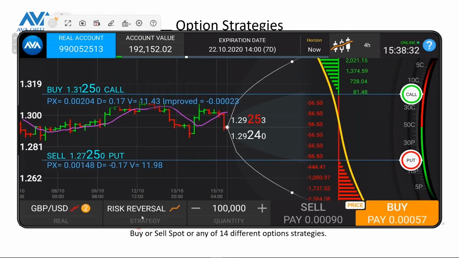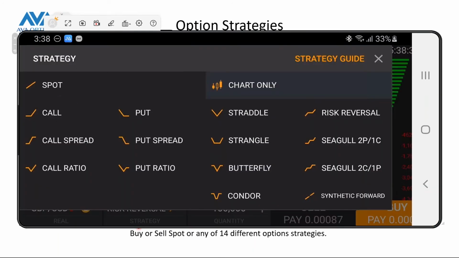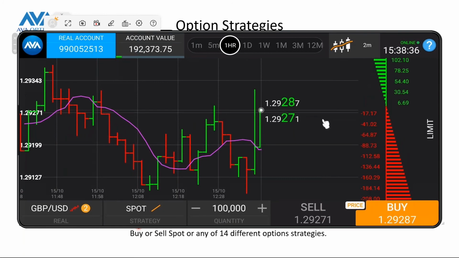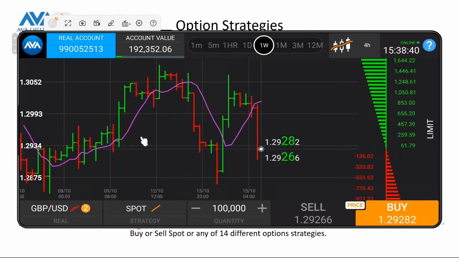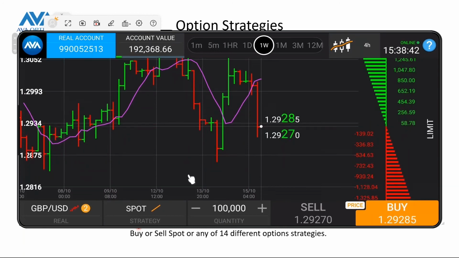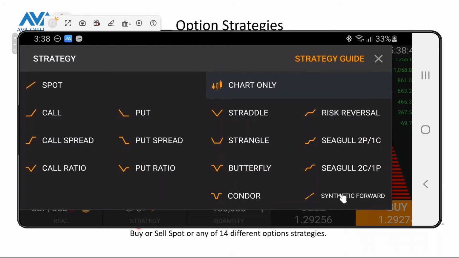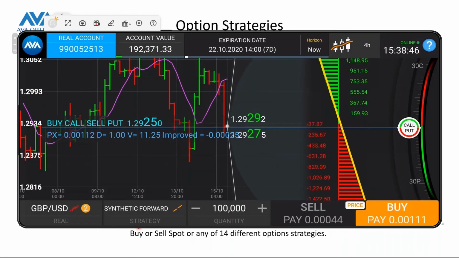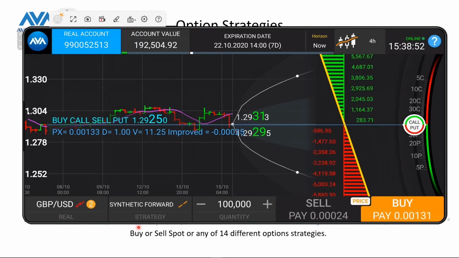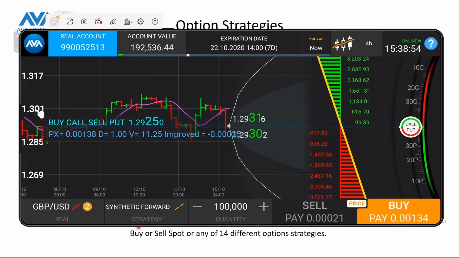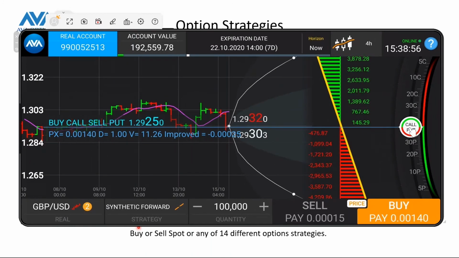Let's look at the spot trade. Okay, buying spot, we said earlier, looks like that. Market goes up, you make money. Market goes down, you're going to lose money. Synthetic forward looks like this. It looks the same. With a synthetic forward, you're buying a call and selling a put at the same strike. You see, we have one handle here for 2 options.